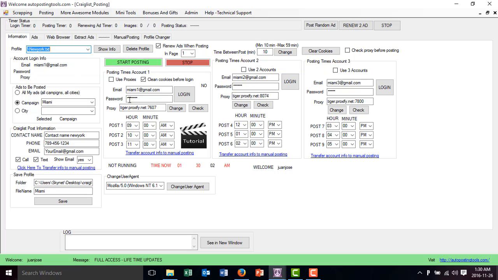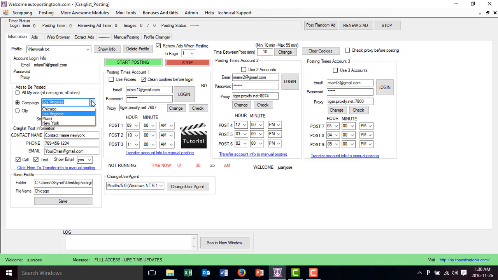I'm just going to continue doing the same thing, change everything for Chicago, and then change my proxies and change my phone number to Chicago, and then I save this to Chicago. So I click save, and finally, I will just do one more. In this case, it's the one that is going to be here, Los Angeles.